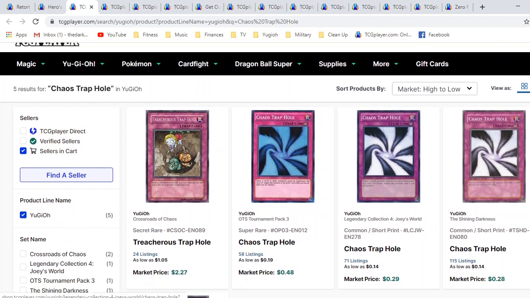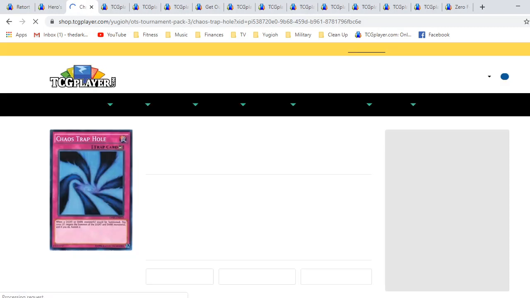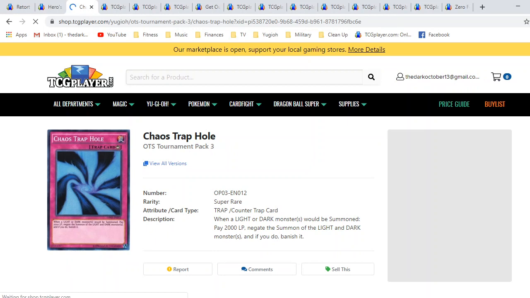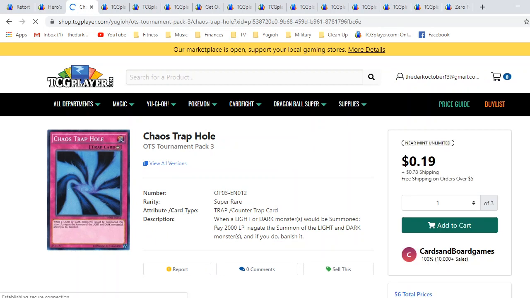Next is going to be Chaos Trap Hole. There's a couple different versions here. The best one being the super rare from OTS Tournament Pack 3. These are the versions I've personally invested in. Really cool card. Now, I am fully aware that we have pretty much all the Solemn cards almost completely unlocked.